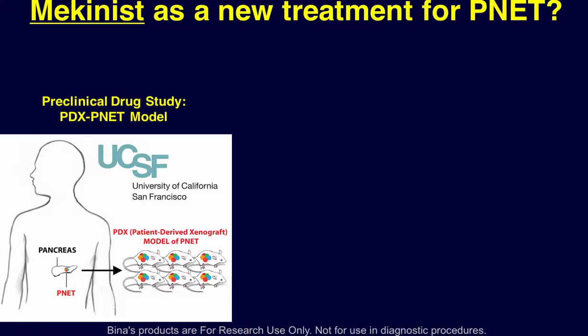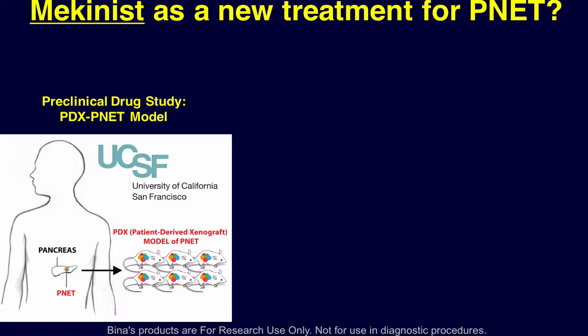We're very fortunate at UCSF where we have what is perhaps the only available patient-derived xenograft model for PNET that's available for our use. And basically what a patient-derived xenograft is, for those who don't know, is that from a patient who had a pancreatic neuroendocrine tumor, in this case actually an insulinoma, this insulinoma was extracted from this patient and then inserted into mice that have been immunosuppressed and then propagated within these animals.